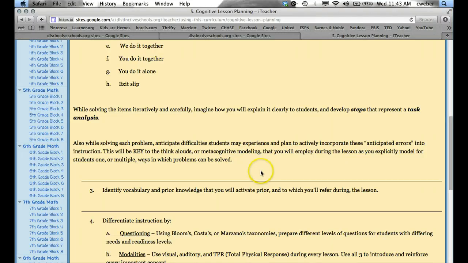You might also anticipate, as it states here, some of the difficulties that kids are going to have. We know these things. Think about multi-digit addition or multi-digit subtraction. When the digit on the bottom in working form is bigger than the digit on the top in a given place value, instead of regrouping, often our students will just subtract. We'll anticipate those types of mistakes that you know kids make and include those into your modeling. Highlight those and say, why is this incorrect, etc. But do that while you're planning the lesson itself.